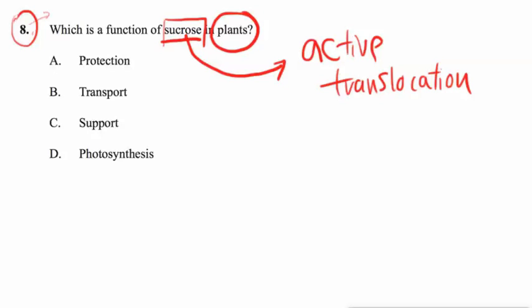Now, the closest answer to what I was just talking about might be photosynthesis in terms of cellular respiration, but remember, photosynthesis and cellular respiration are opposite processes. So sucrose is actually being produced by photosynthesis. To say that a function of sucrose is photosynthesis, that doesn't seem to really make sense. So I'm a little bit skeptical about that one, so I'm going to draw a little sad face there.